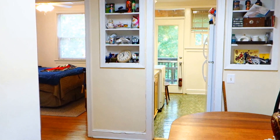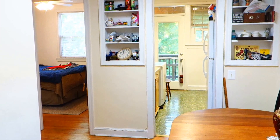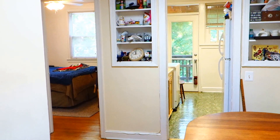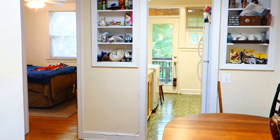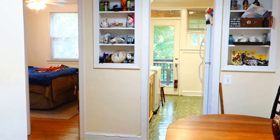I'd like to show you a beautiful two-bedroom apartment that we have available for rent. I'm going to take a quick walk through the apartment and show you what we have here. The apartment is still occupied but will be completely vacant and unfurnished for rent, but you'll get an idea of how it looks, the layout, and all the features of the apartment.